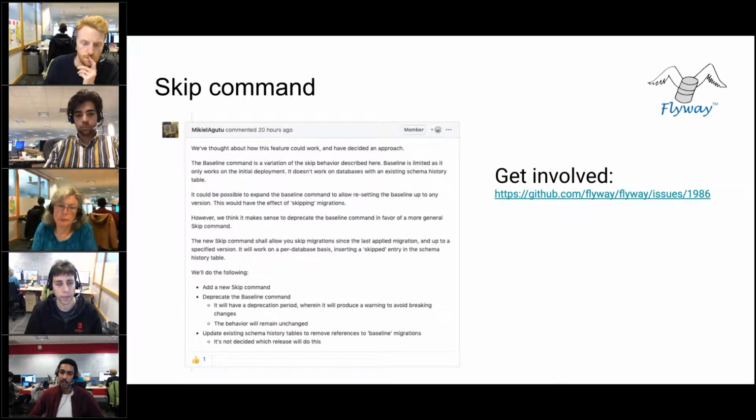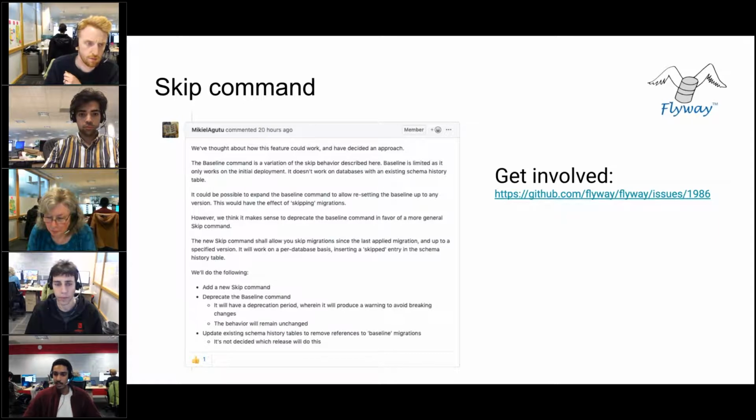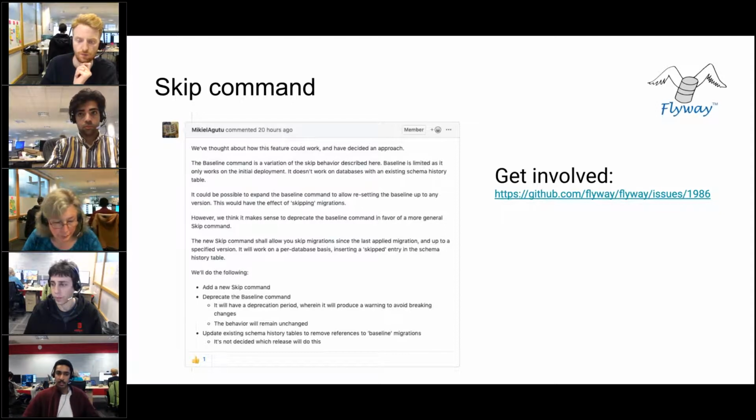So we've got a post on the GitHub page about this, which summarizes these faults. This also contains the whole community discussion and the various ideas that have been suggested about this problem. So you can read that. You can also feel free to comment if you have any other faults. Obviously deprecating the baseline command is a fairly significant change. We think it's the right thing, but if that's undesirable for you, you have strong opinions about it, then please feel free to get in contact with us through the usual channels of Twitter, email, or on GitHub.